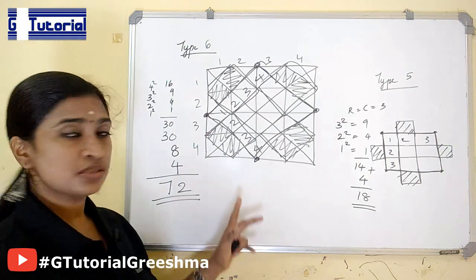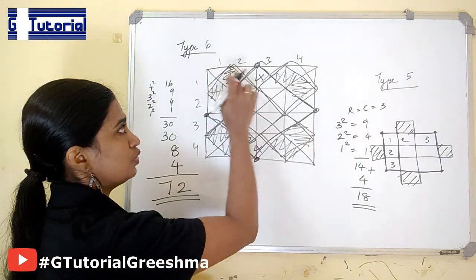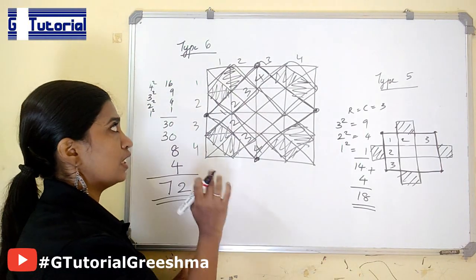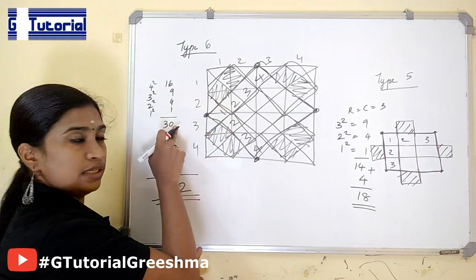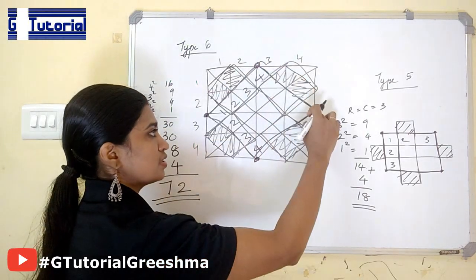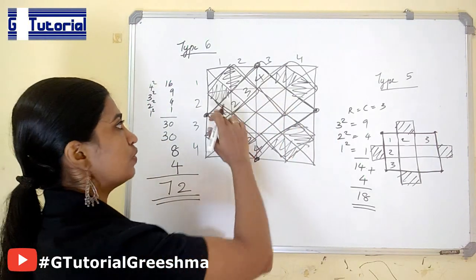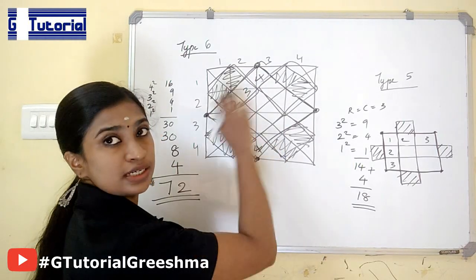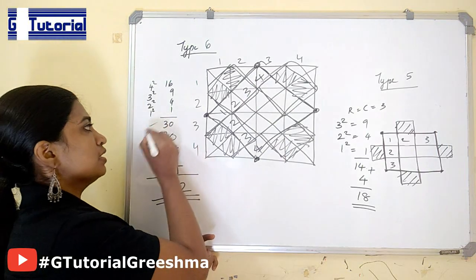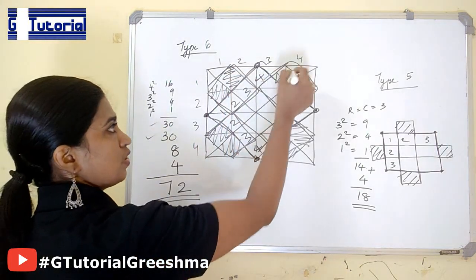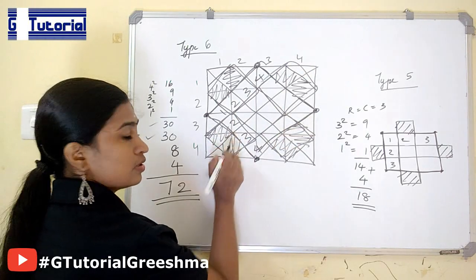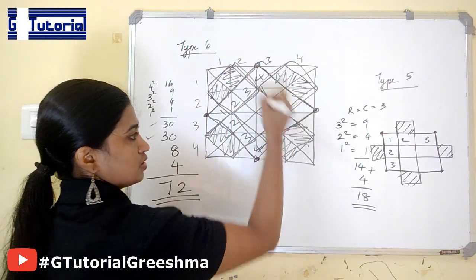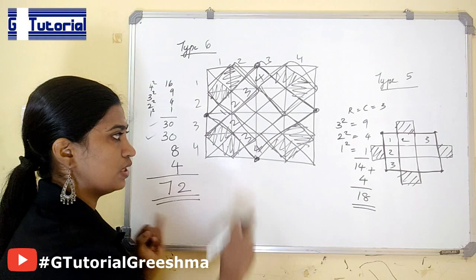I think you are clear with this. First you have to form 1, 2, 3, 4, 1, 2, 3, 4. So the number of squares present in that square having equal number of row and column is 30. Then if you are considering this square which is placed tilted position, you will also get again 4 by 4 square which is having 30 squares within that. So 30 plus 30. Then these squares which we have left behind, 8 squares are present. So 8 plus this larger square, 4 such squares. So plus 4. So 72 is the number of squares in this figure.